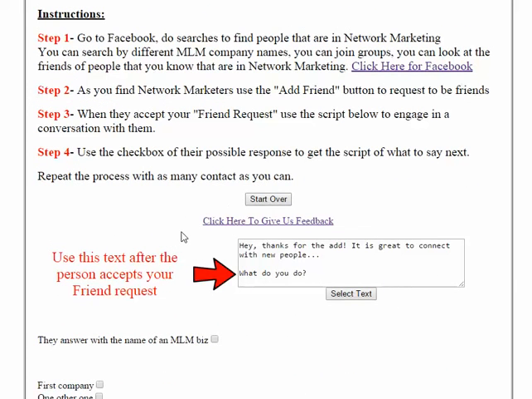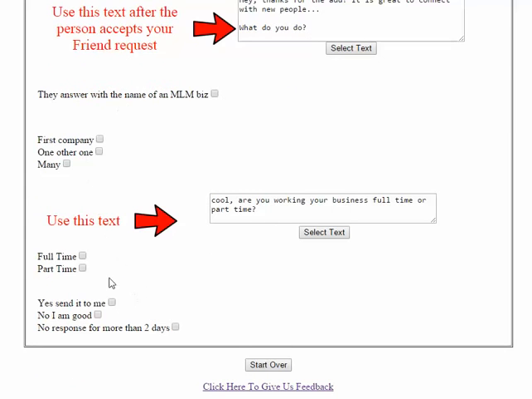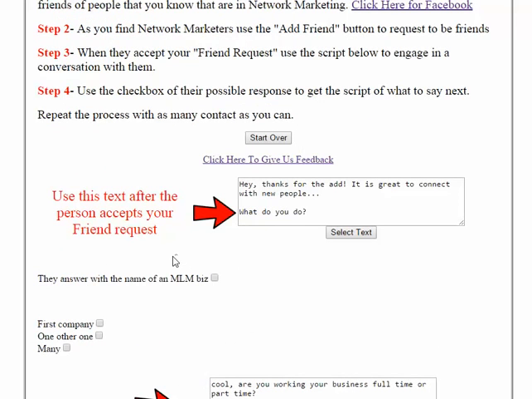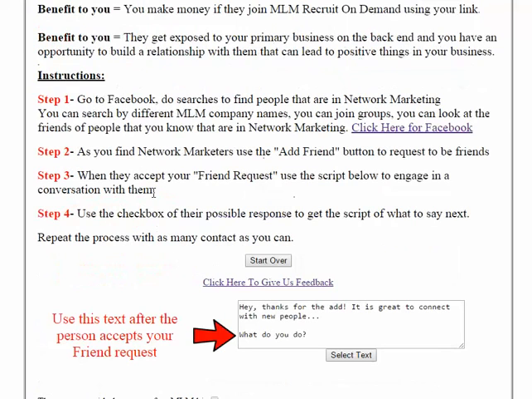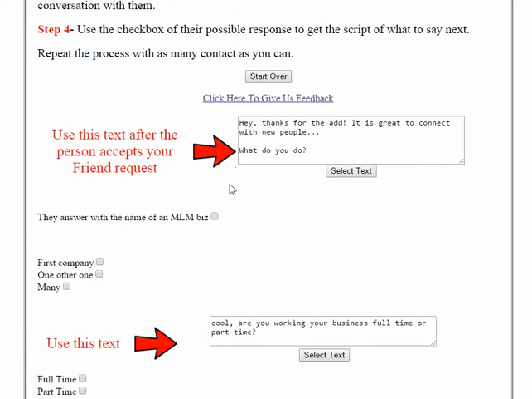Now, if the conversation was not, let's say, live, meaning it's not an instant chat going on, and you send them a post, and a few hours later they send you a post, and you're just jumping in. At any time, you can come into this page, and you pretty much have all the quick responses of where you would be at, so you can still jump into the middle of a conversation and pick up very quickly from there. And that's pretty much it. So now it's very easy for someone to take a few minutes a day, add some friends, get some friend requests, and know exactly how to have an intelligent conversation. All right, and that's it.